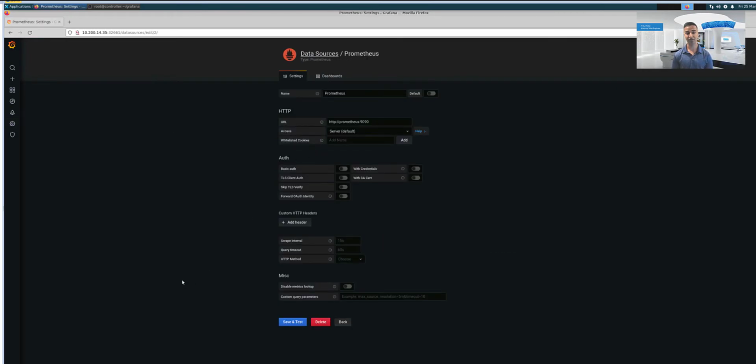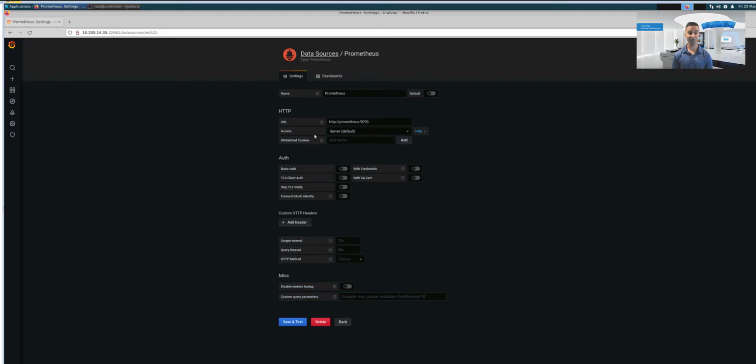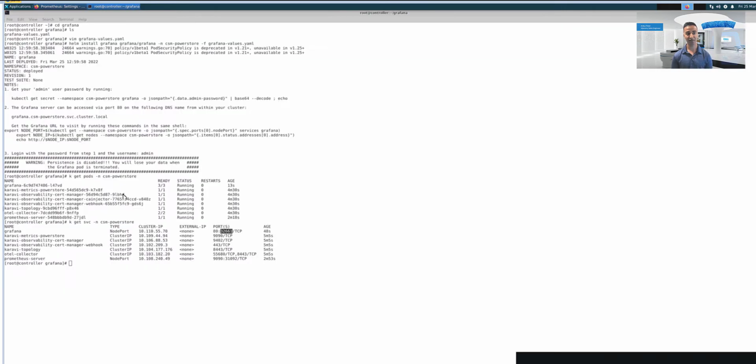So if we go into Prometheus and go back to the documentation, you'll see what is required there. So here we need the Prometheus IP and port information. This was something that we could get via that command that we showed earlier, the get svc. So if we go back here, you can see that the node port is 31092.